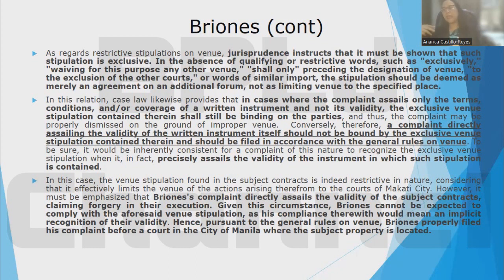So in other words, if you're assailing or challenging the validity of the contract where the restrictive stipulation on venue can be found, okay, you are not bound. Why? Because you are directly challenging the said contract. Why should he be bound by a provision in a contract which he is challenging on the ground that he did not sign the same? So with respect to those in that kind of situation, you follow the general rules on venue.